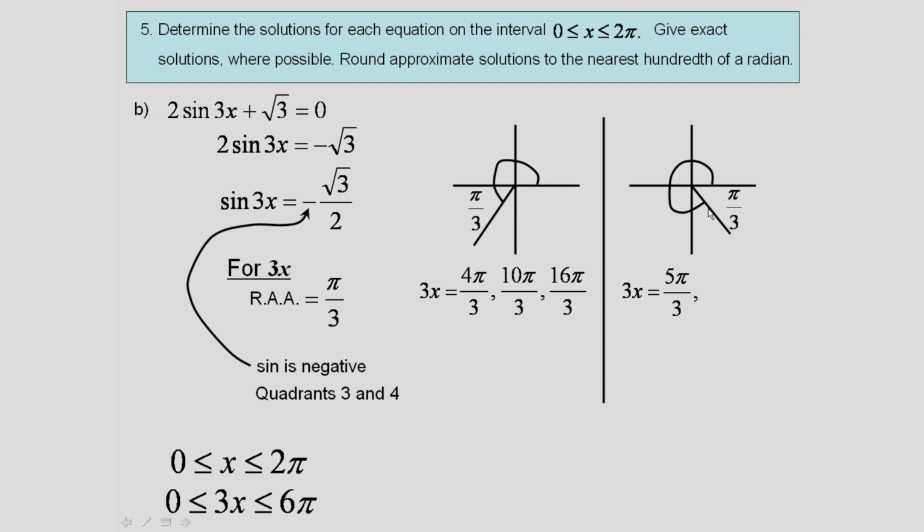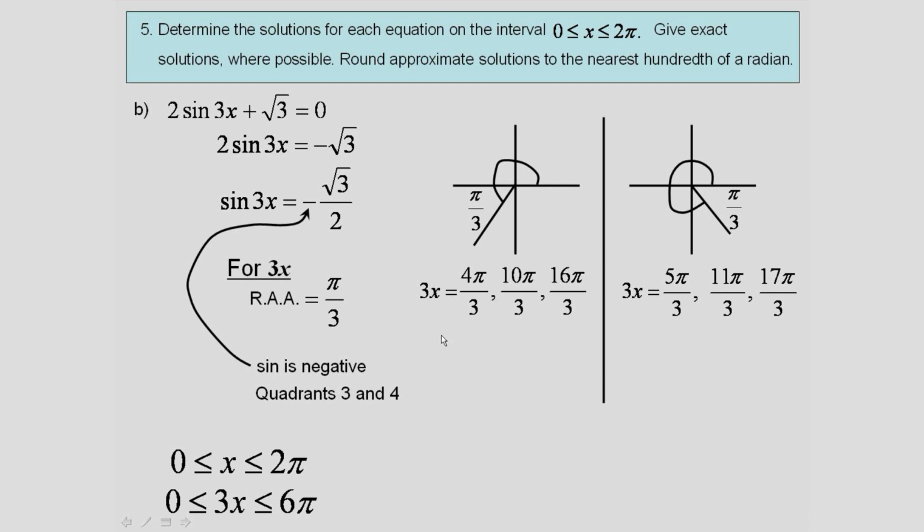In other words, 6 pi over 3 gives us 11 pi over 3. If I add another 2 pi, that is another 6 pi over 3, it brings me to 17 pi over 3. We are right next door to the angle being too large. We're only allowed to go up to 6 pi, which is 18 pi over 3. We're at 17 pi over 3. We can't go any further. We can't add another 2 pi. So there's 6 answers for 3x.